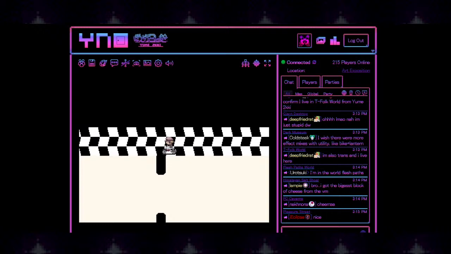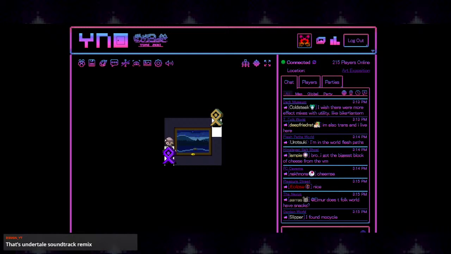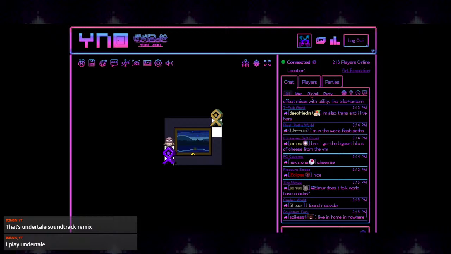At this point, I'm just going down the list to see. Okay, I haven't seen this yet. Oh, that's so cute. Fossil Lake? It's either Fossil Lake or Nocturnal Grove. I forget what the map is called. I think it's Fossil Lake.